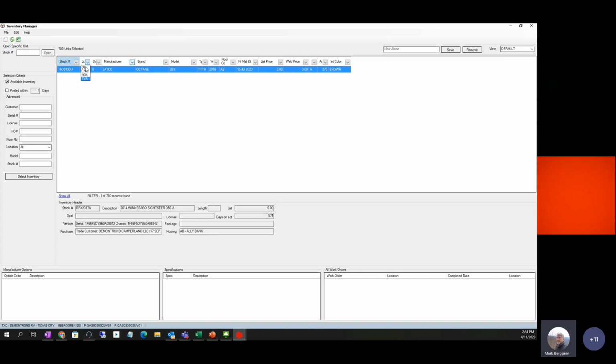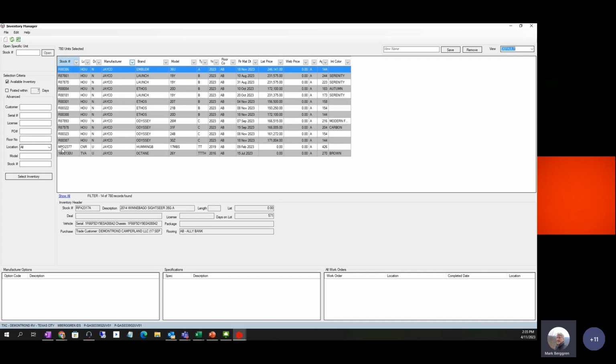So even though with location you can only choose all or one location, you can kind of navigate back and forth up here once you've selected that. So just be mindful. That's how the system is.